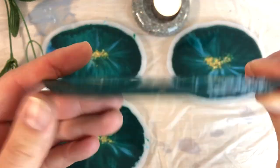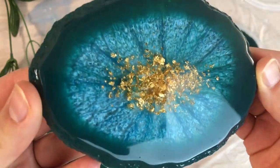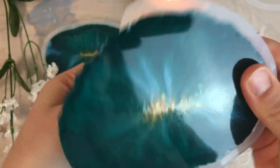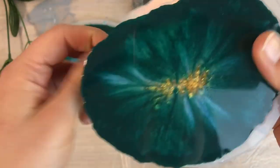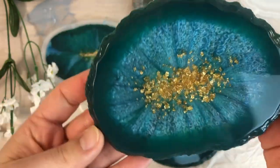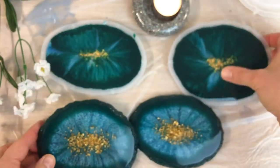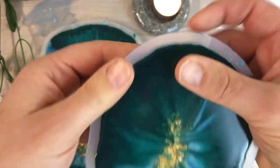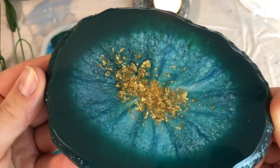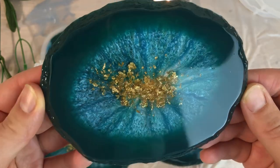And just focus better, and ta-da! They look absolutely gorgeous. As I mentioned, it's a really simple technique, but it works well. I like this duo color mix. And also this blue pigment has a shimmer to it, so it gives an extra depth to it. So this is the next one and they are absolutely lovely.